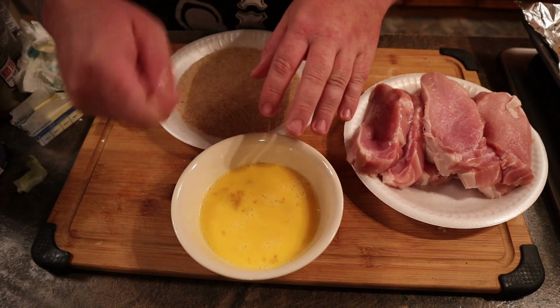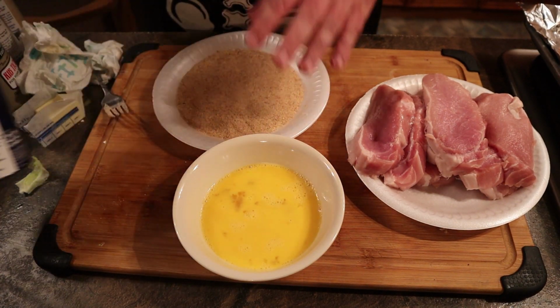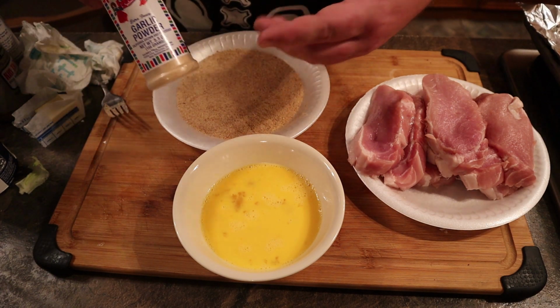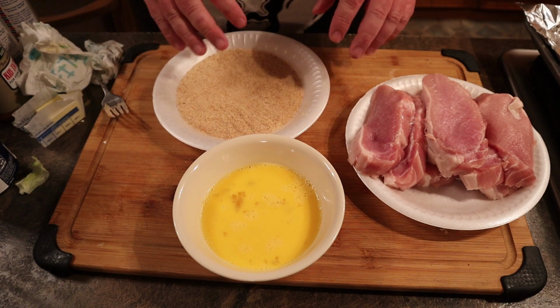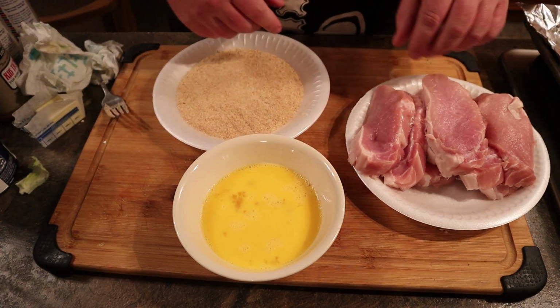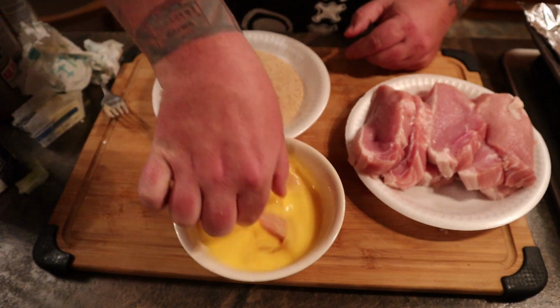Now you got your 3 eggs beaten, right? And then you got your bread crumbs, right? Just spread out. Now if you want to take and season it or put anything extra in it, now's the time to do it. We put garlic powder, onion powder. You can put that stuff in there. I think we put some paprika in it as well. Yes. Right? And then you're just going to dip it the same as we did everything else, but you're going to bake it this time. So into the egg, make sure it's nice and covered. Just that gross egg all over the place.